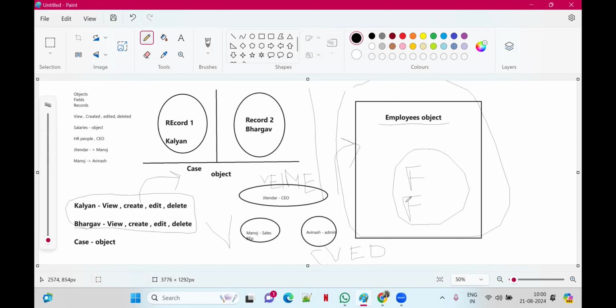Who can edit it? Who can delete it? Who can modify it? Here, who can do all the things? But who can see one's records? If I am the owner of record one but I want to see record two, what are the possibilities? If Bhargav is on leave, then there is definitely a need for me to go into that case and see and solve the case. So in such scenarios, how can we do it?